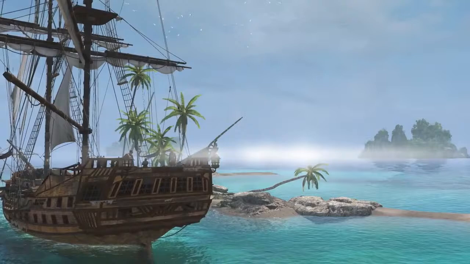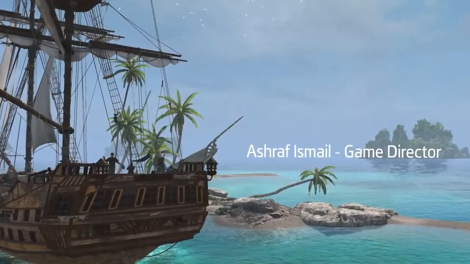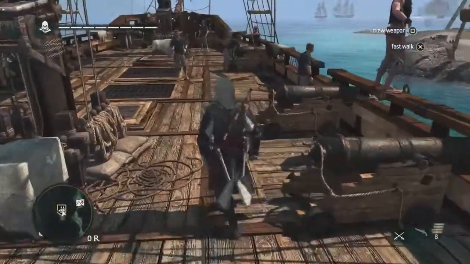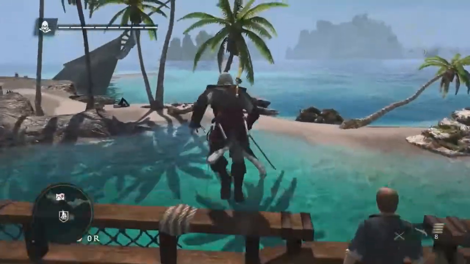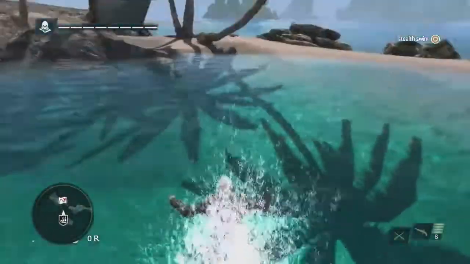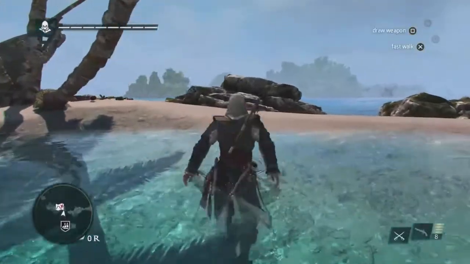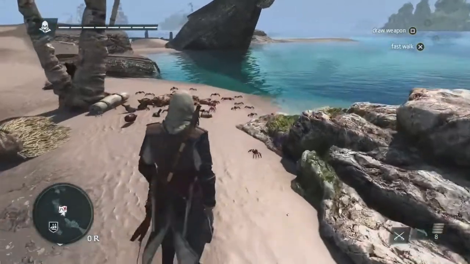Hi, this is Ashraf Ismail, Game Director of Assassin's Creed 4 Black Flag, and we're here to give you a taste of our Caribbean open world. At this point, we are catching up with Edward in between missions, and we need to head to Havana for an important meeting. With Black Flag, we wanted to bring you an open world unlike anything you've experienced before, our most unique world with massive cities, but also a Caribbean environment that is filled with exploration potential.